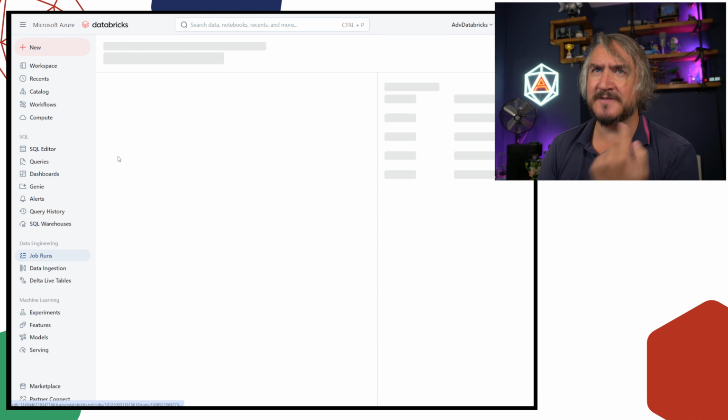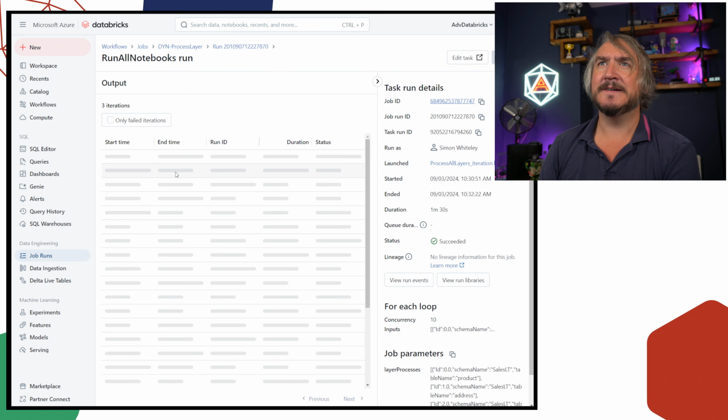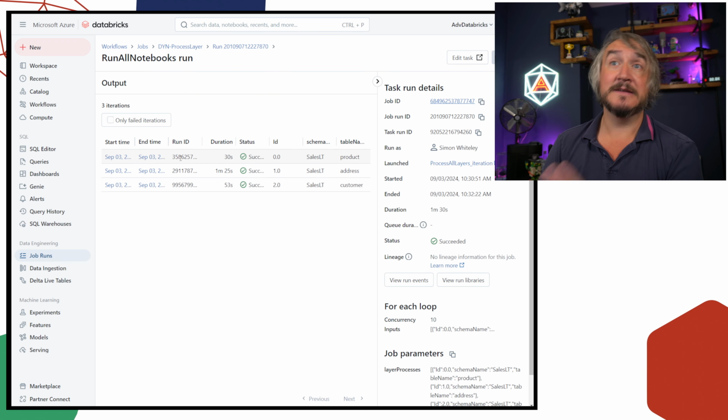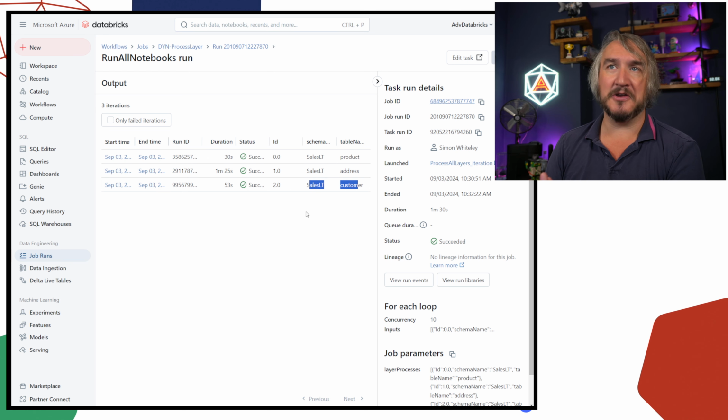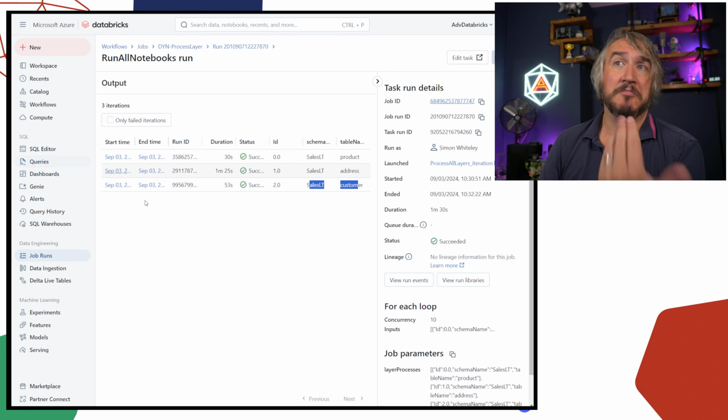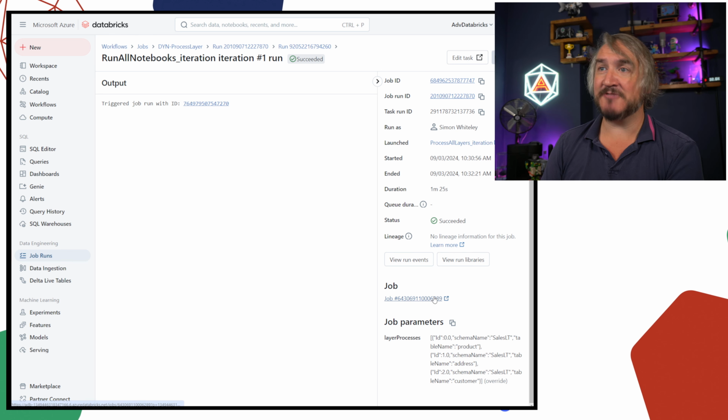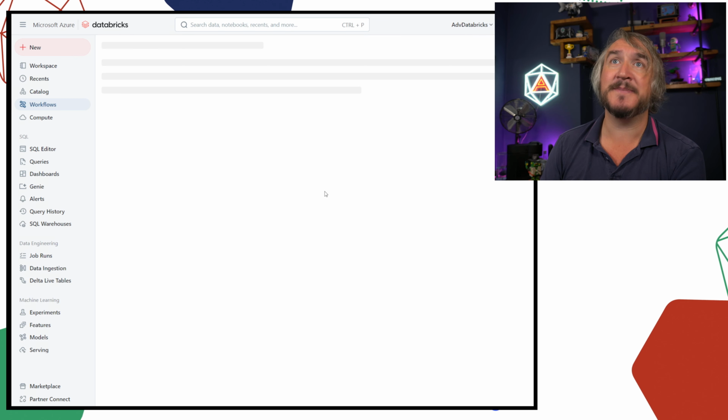Okay, so what actually happened for bronze? Let's dig into that. Okay, we can see, oh, okay, there was a for each loop. There's only one task who's gone straight into it. It's ran 3 different things. Okay, so I've ran in bronze, sales LT products, address, and customer. Okay, well, let's go and have a look at what happened inside address. That's kicked off a child job. We can go and see that's actually run. We can dig into that job and say what happened here.